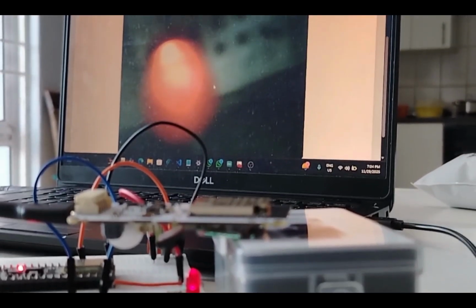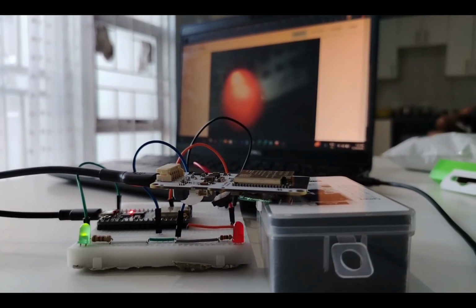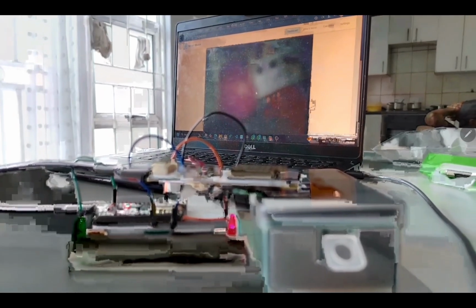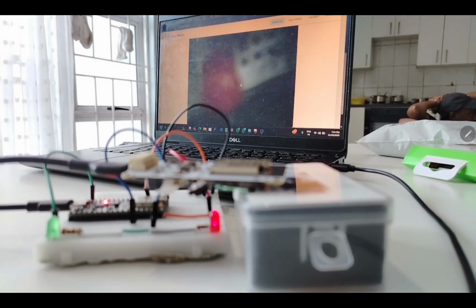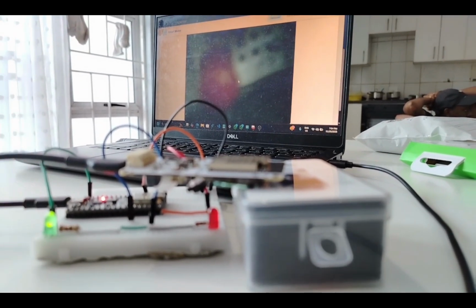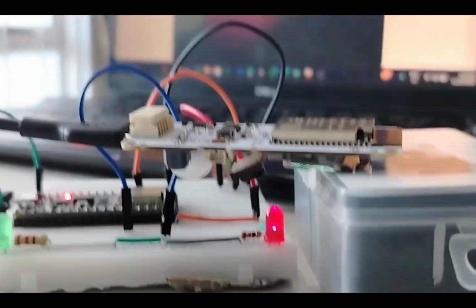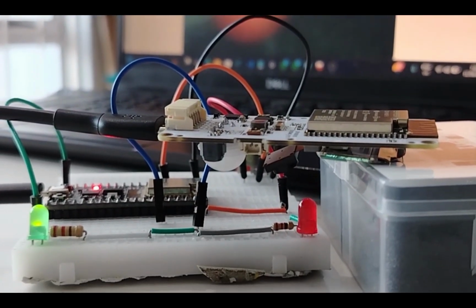And the website that you see there is actually running inside the ESP32. So from there you can even see the state of the LED when it flashes on and off, and you can see the counting displayed on the website, the web server that is running inside the ESP32. So we're able to visualize it from our laptop, after connecting to the same Wi-Fi, same network. This is the screen you can see. The quality of the video is not that good since we're using a 2 megapixel camera module.